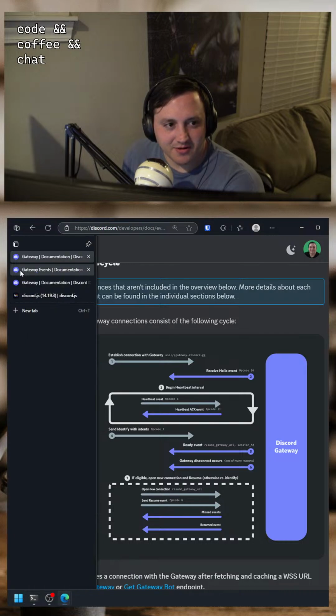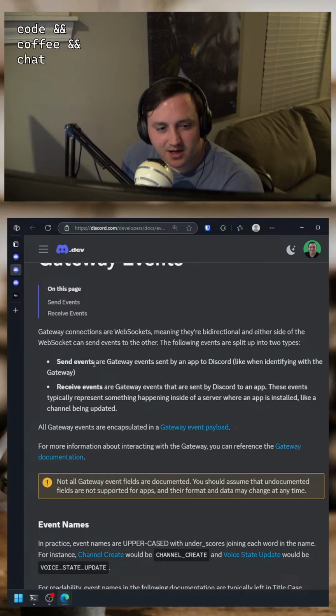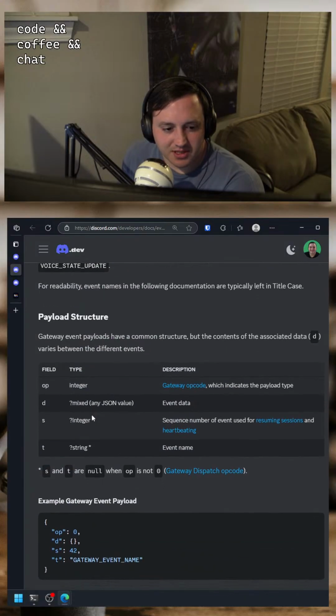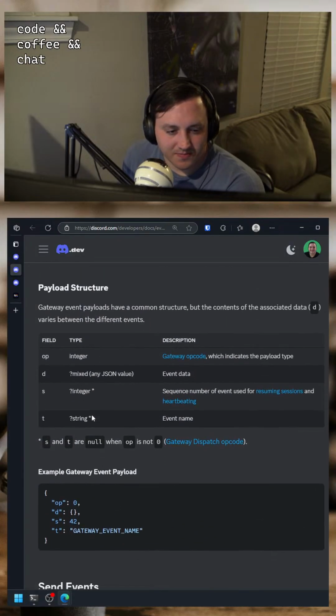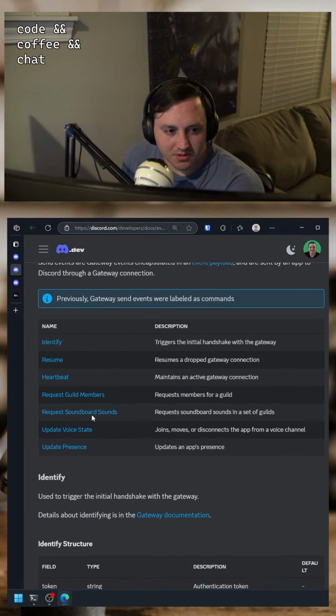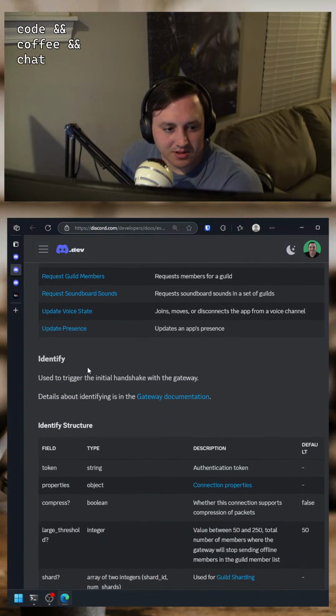If we look at their documentation for events, they talk about you have send events and you have receive events. And so we should probably see, send events are gateway events and encapsulated in an event payload.